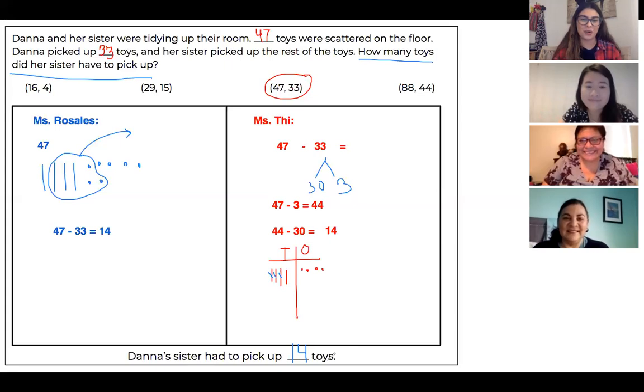And remember, friends at home, you have a lot of options to do this problem multiple times or use a different strategy with another number set. Remember that we are subtracting. So really go back to the question and the story and think about what they're asking us to do and what the story is, if it makes sense. Okay, because I notice in my class there's some friends who are still adding, but we really need to think about what are we being asked to do. So I'm excited to see all of your brilliant work.